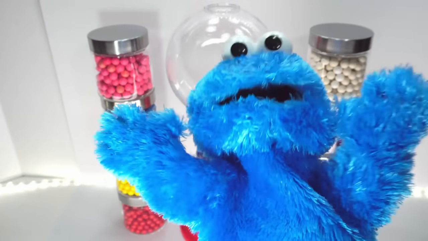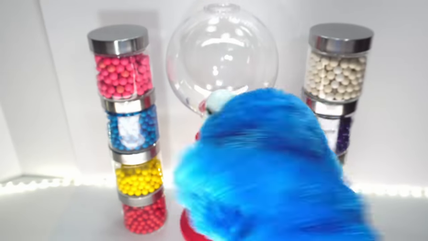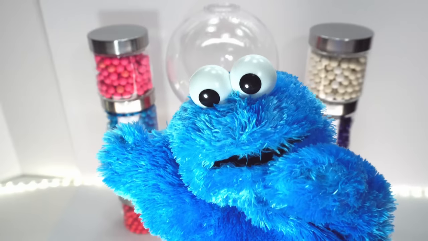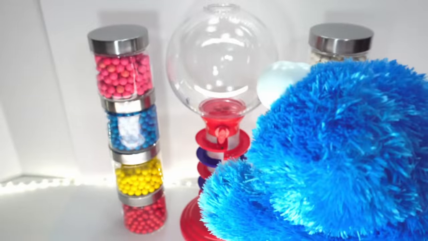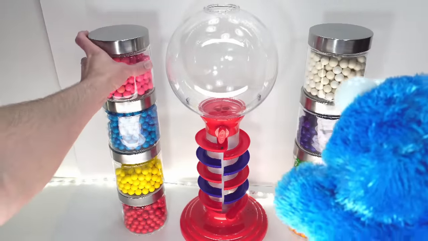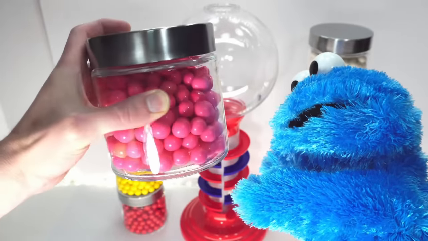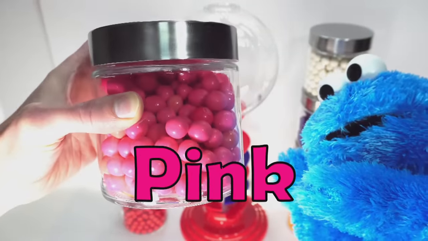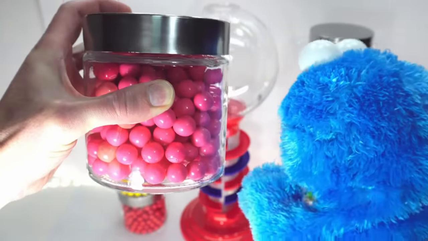Look at all these gumballs! Cookie Monster, do you want to play with these gumballs? Yeah. How about we play and learn at the same time? Cookie Monster love learning! Alright, great! Cookie, can you tell me what color these gumballs are? Pink. Good job, Cookie Monster! Let's put these pink gumballs in the gumball machine.